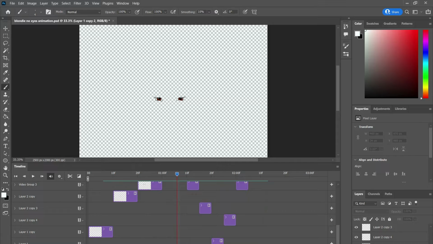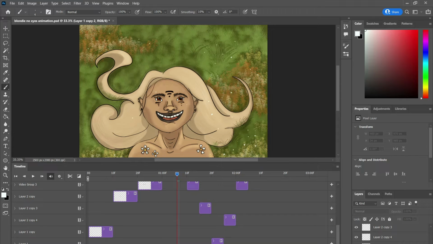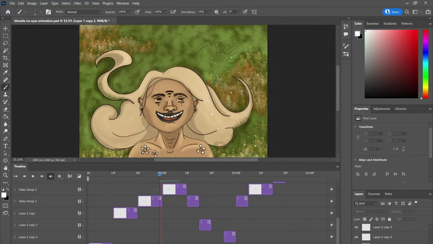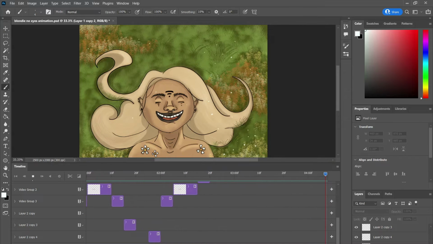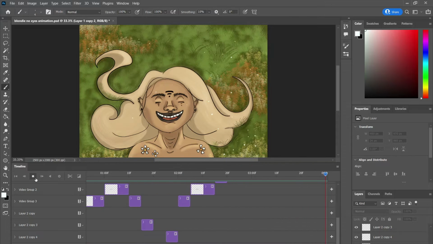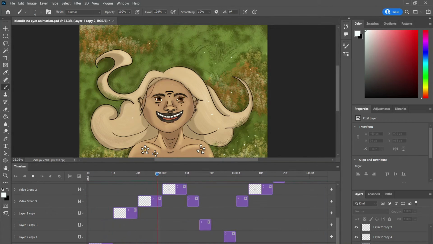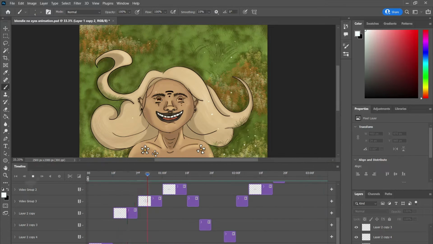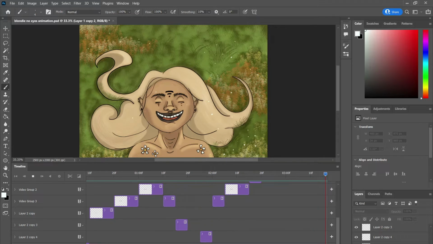So this is what sits on top of your background layer. The background layer is just my drawing that I imported into Photoshop as a JPEG, and I just literally rubbed out the eyes completely so that I could animate fresh eyes over the top. In the timeline, the bottom frame runs along the whole timeline, and that's what has your image on, and that's what you animate on top of, if this makes sense. You can see here the original image where I've rubbed out the eyes, and that is what's underneath all of the other layers. It's just animated on top, so it's super simple.